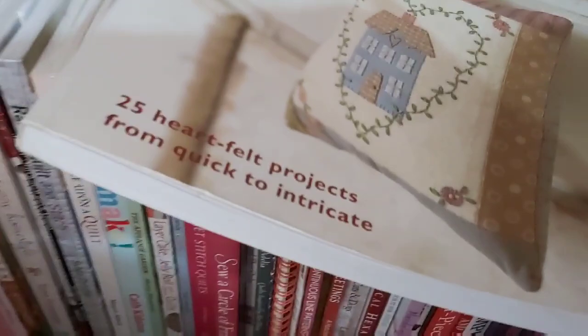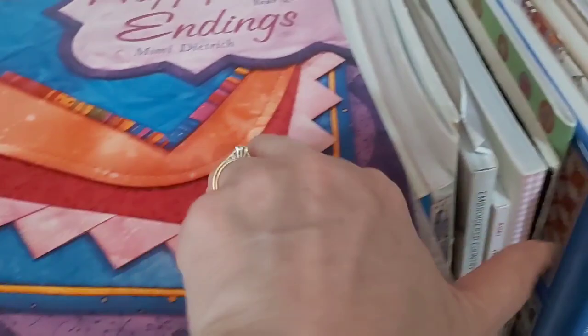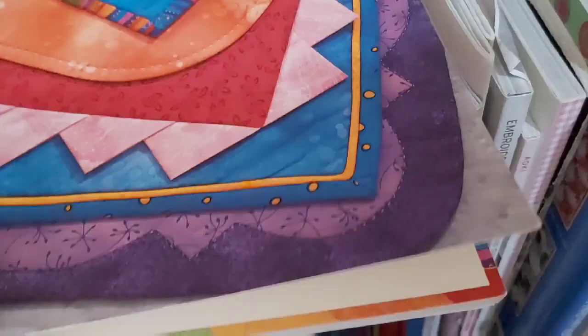Right, now we're here. This one, Happy Endings, is different ways that you can actually finish off your quilts. So there's your prairie points there, there's your binding, there's your curves, there's your pretty patterns. And this is a Mimi Dirich. And I think if I remember, yes, look at that. To Mum, happy 36th birthday, 2006. Lots of love, Rebecca. So I've had that some years. So that is a very good one for beginners.